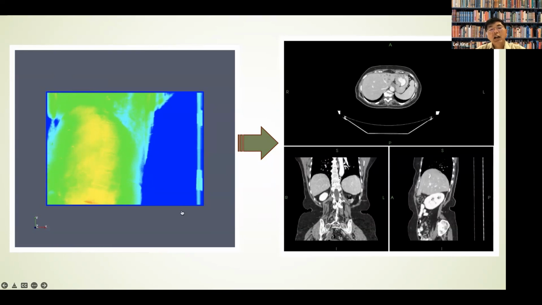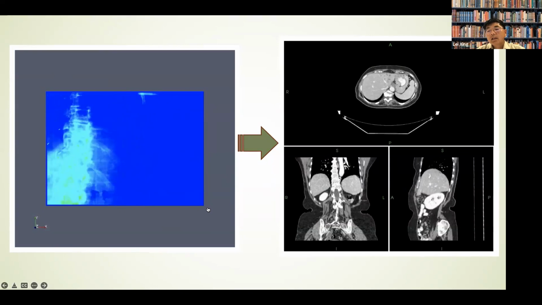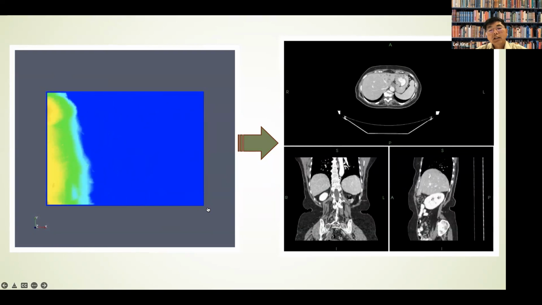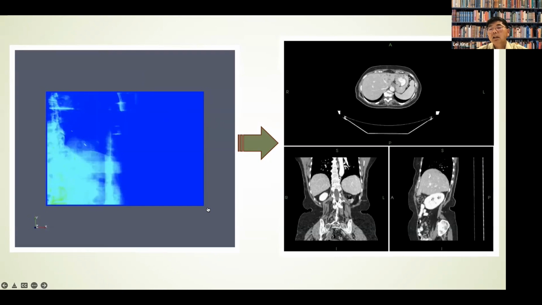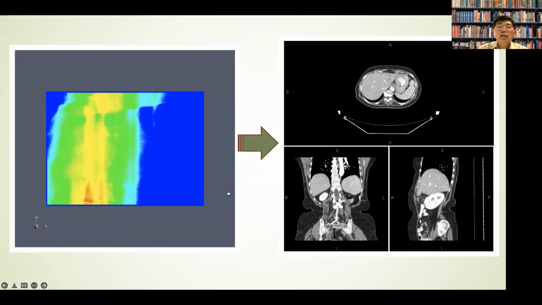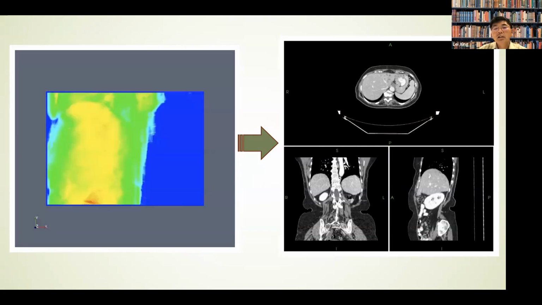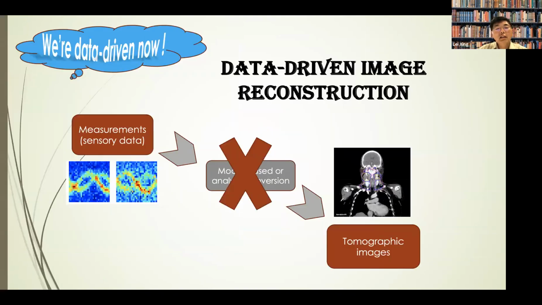The problem is you have to take a lot of data, and when you take a lot of data in the case of CT, you're not only slowing down the imaging process, right? But you're actually giving some radiation dose to the patient, right? So that's why with a lot of patients, the first question is how much dose they're gonna get, right? Because they all know the radiation has a side effect.